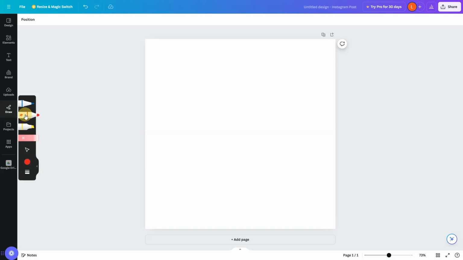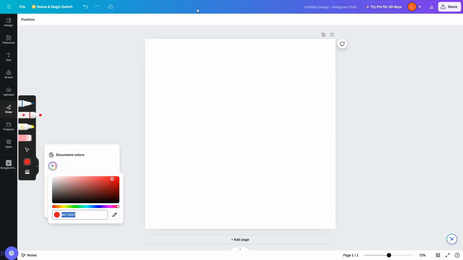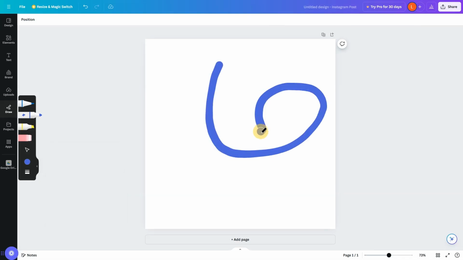So there's a color picker here, and you can change that by clicking on the brush, change the color, and you can also click on the color picker if you want. By clicking on this eyedropper, you can pick any color from this screen that's already available. So let's select this shade of blue, and it's now the shade of blue on the marker.